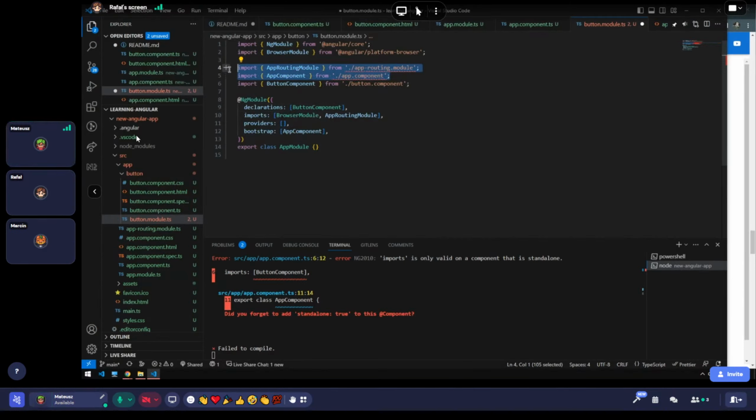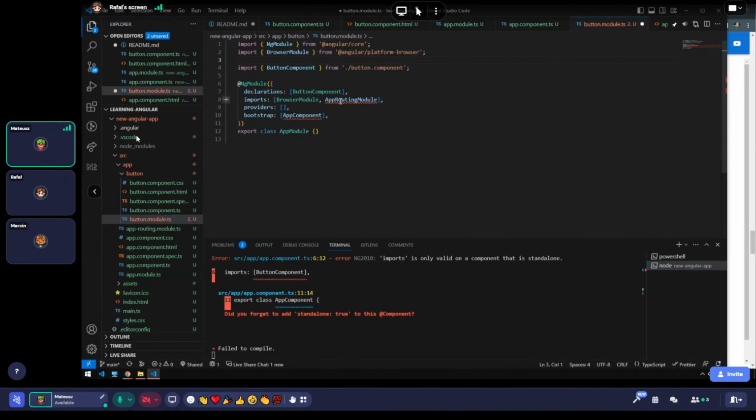Because it's just a components module. So delete that. We don't need this, and the routing module. Delete the whole import declaration. Also providers and bootstrap. We just need declarations. And now, button module.